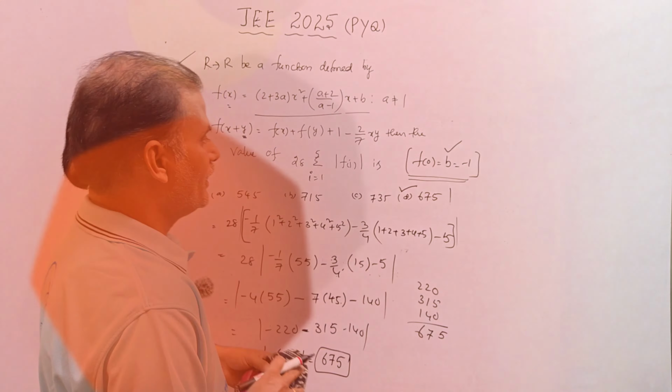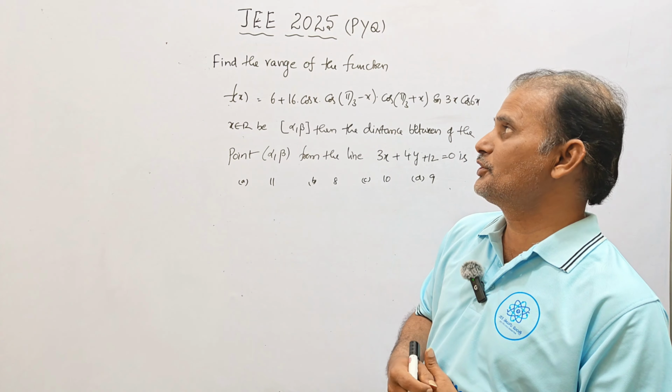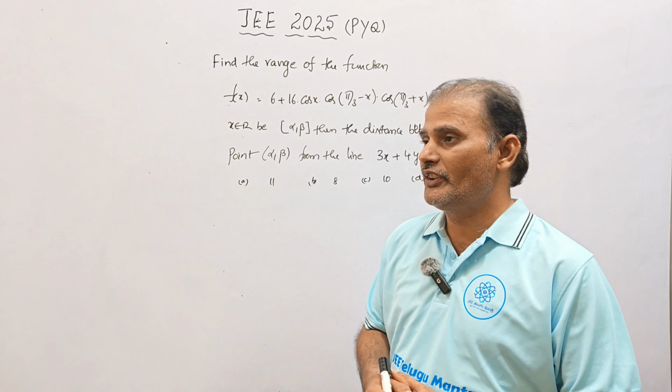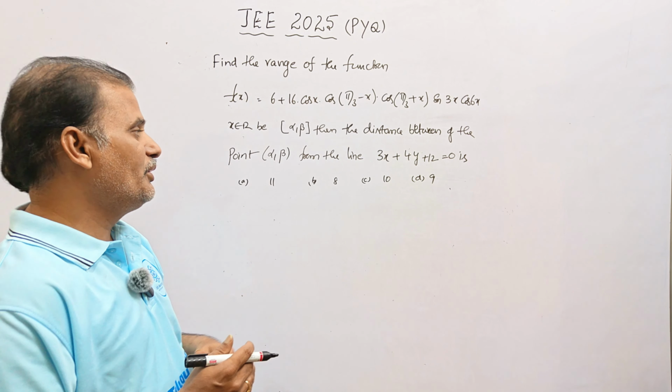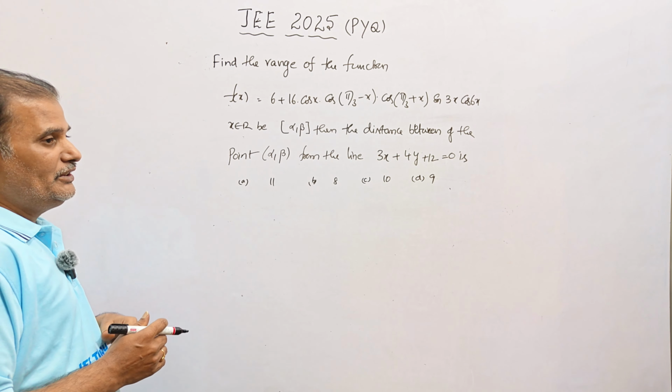Thank you. So now the next problem, this is also JEE 2025. This is a combination of functions and coordinate geometry. Functions, trigonometry and coordinate geometry. They start from the range of the function, given a trigonometric formula. One formula is given, find the range. Next, the distance between. See, this is the combination of 3 chapters, but a very easy problem. This comes from 2025.